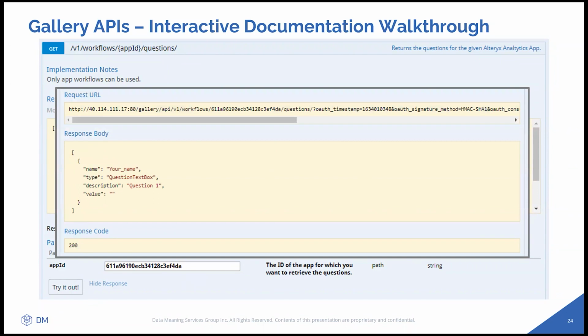And after you have authenticated the page, right, you can click on the try it out button, and then that is going to answer with the JSON with all the questions, right? So in this case here, I have one called your name, and it's a text box, and the description is question 1, right?